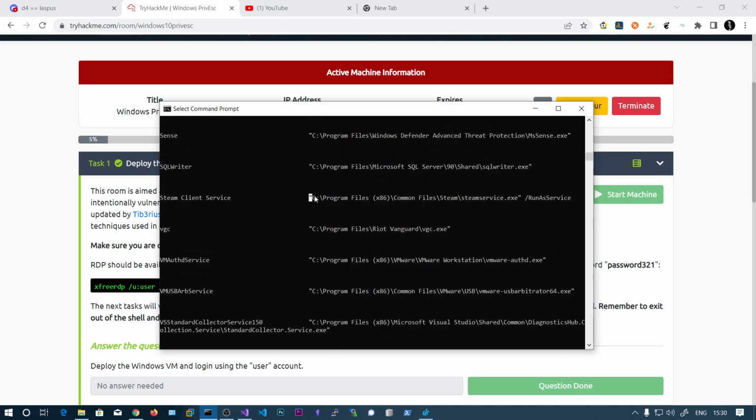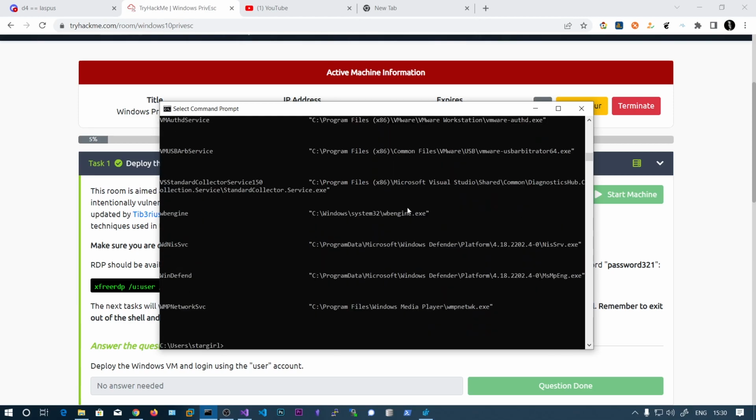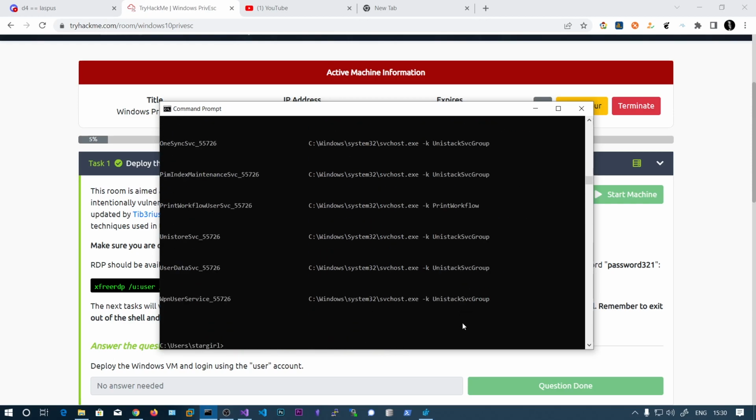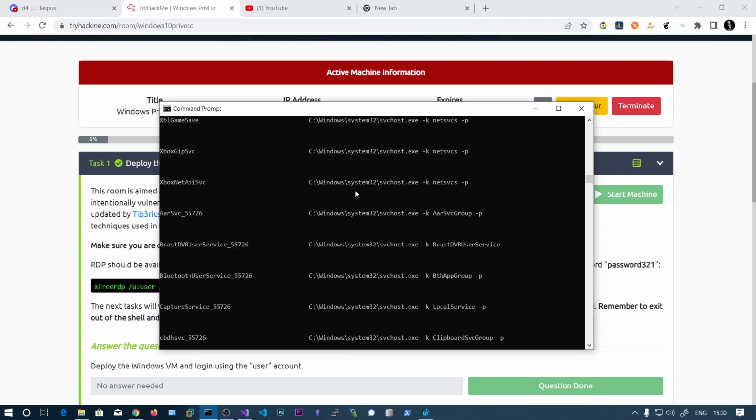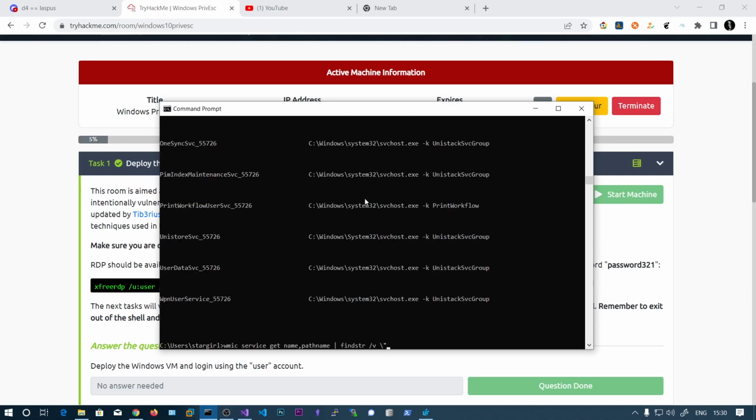So whenever there is a quote, we cannot run our malicious reverse shell by putting it in these folders. What we're looking for is unquoted service paths. So how do we find this? Using /v, which will filter the results without the quotes in this string. And here you can see we got so many services, and all of those exes are in system32. So we can also filter out that system32 word.